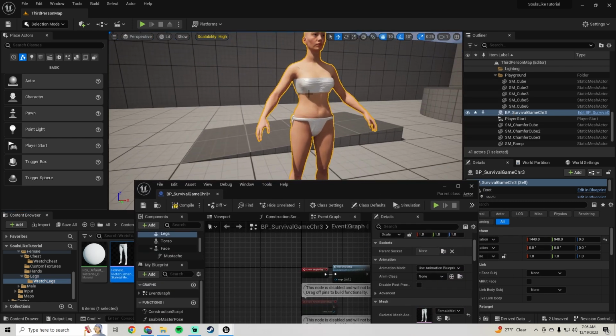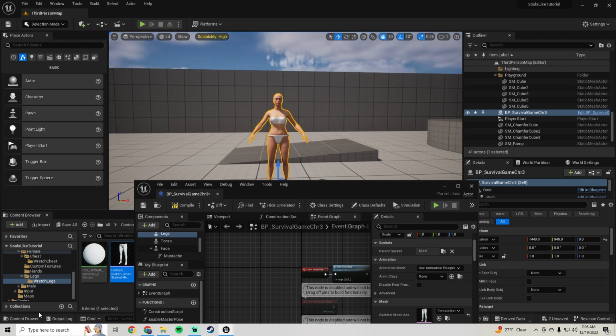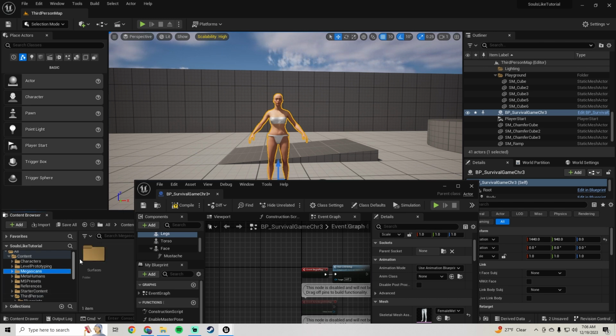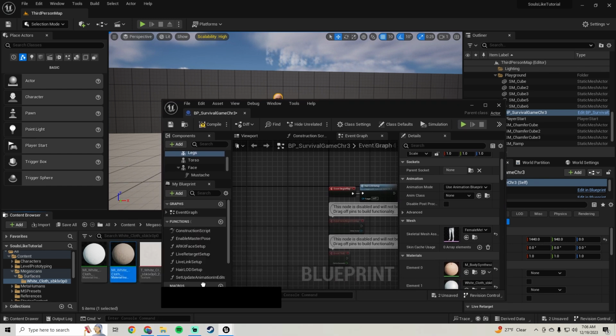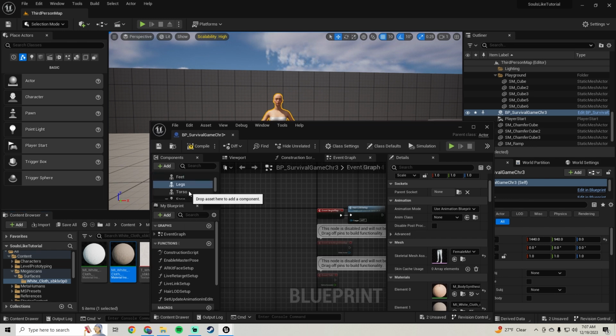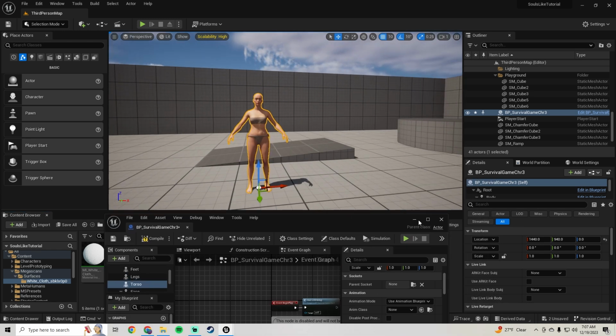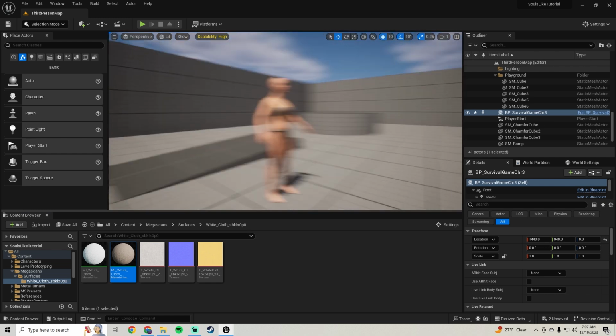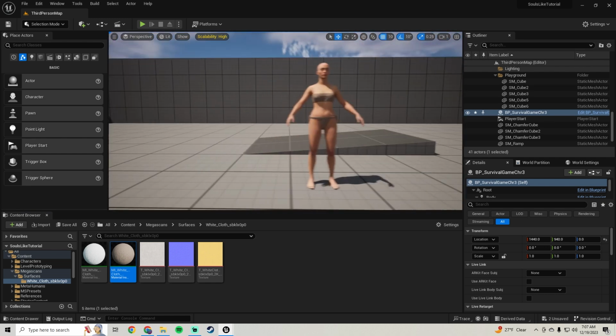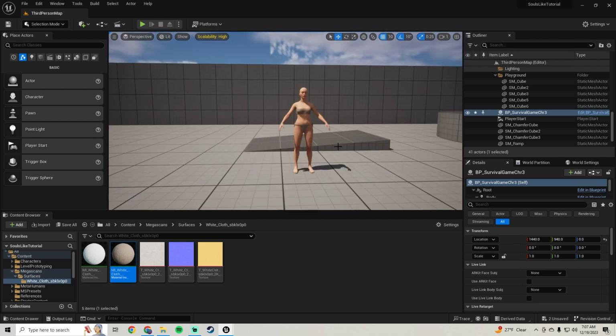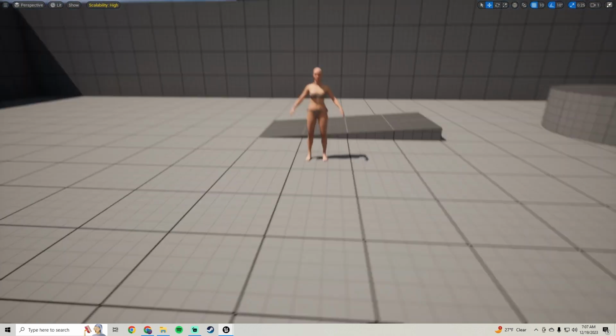And now we just want to set the new materials. I'm just gonna use the same material that we used on the male metahuman, the same cloth material. So we'll just pull that in, set that on the new material there, do the same thing to the torso, bring this material in, replace that one, and yep, that's all we got to do. It is good to go. So very nice.